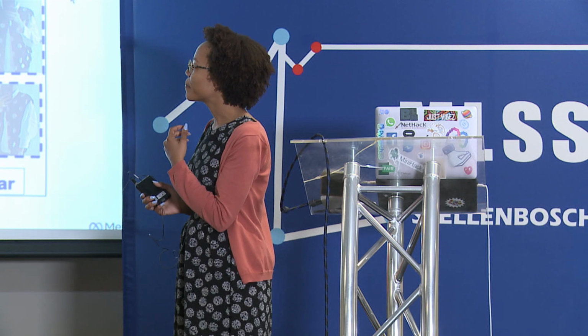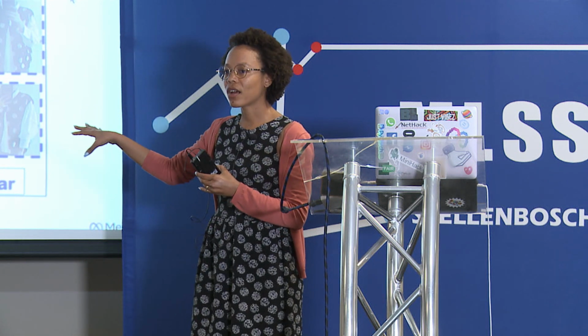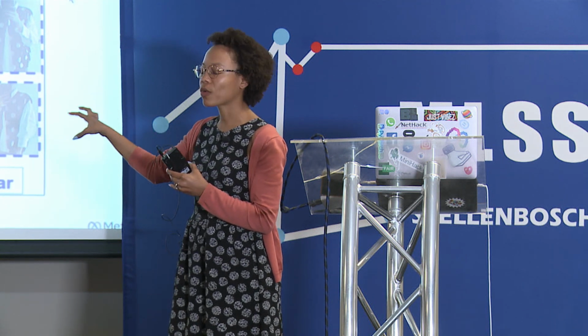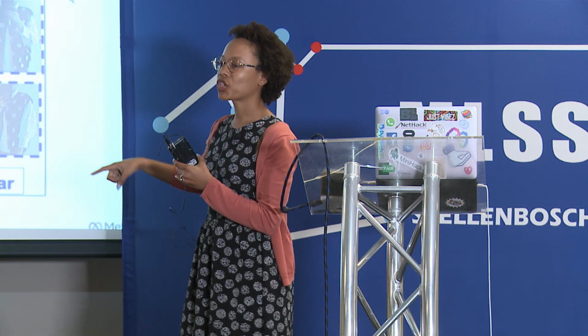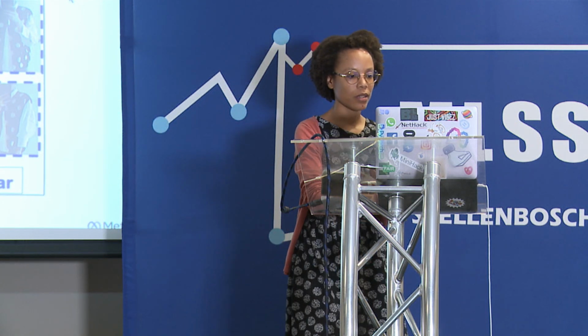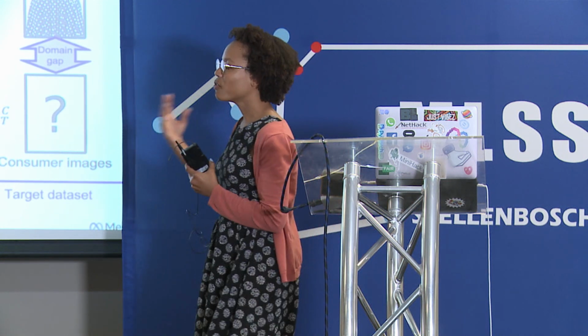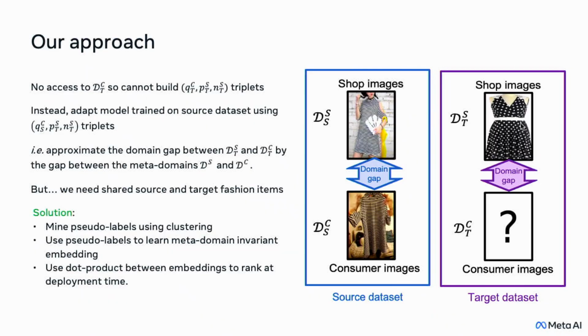In this case, what is helping this method a lot is the fact that you do have this meta domain. The shift you need to focus on here is that we're taking a shortcut. What we really care about in the target task is solving this problem: we have a shop image and we want to apply it to these consumer images. But we don't have that, so we're going to use the model that was learned here to solve that task, and make the bridge between the two via the shop images.